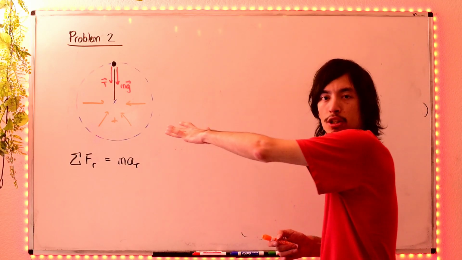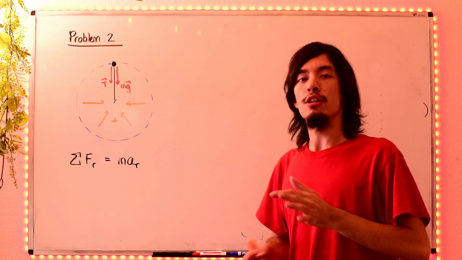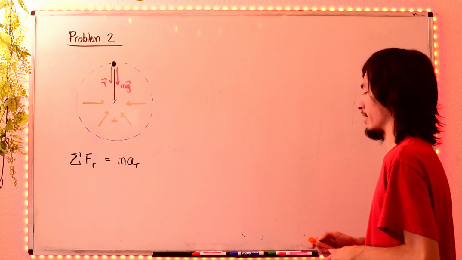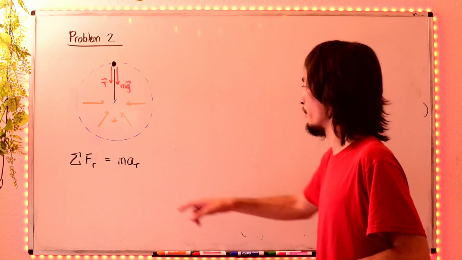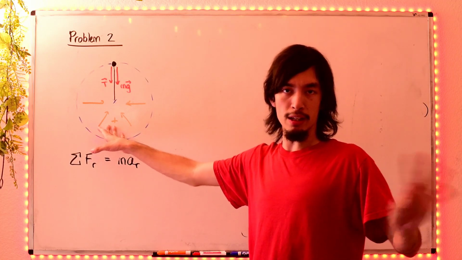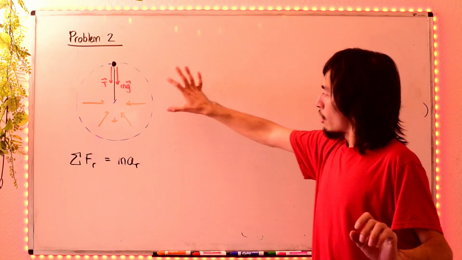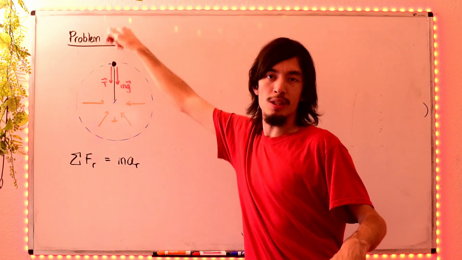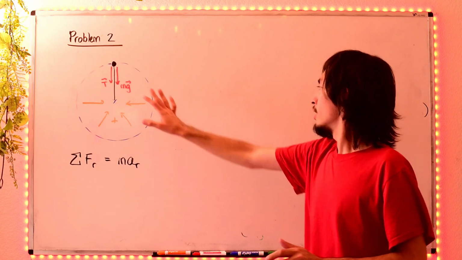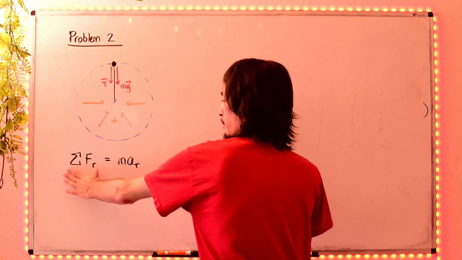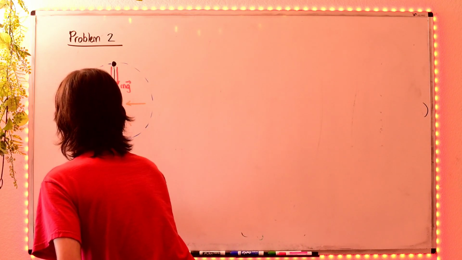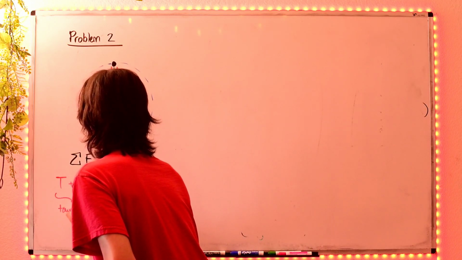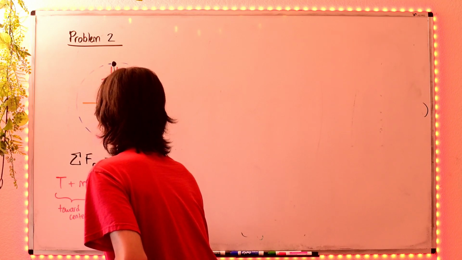You could set negative to the center, but then you just have to set positive the other way. It turns out you have to account for a sign that you might not expect in a certain place, so it will cause an extra minus sign to be in there that will screw it up. So put positive toward the center and usually everything will work out just fine. So that means we have two forces and they both point towards the center, so if they point towards the center from the top, no matter where it is really, they're both positive. So we should write on my sum of the forces that positive tension and positive weight. Okay, and that's because it's toward center, which is positive.